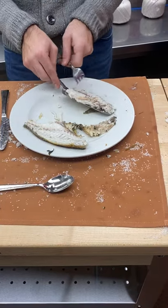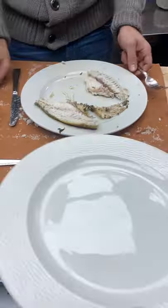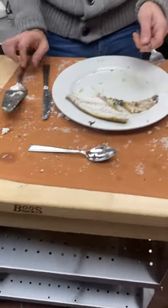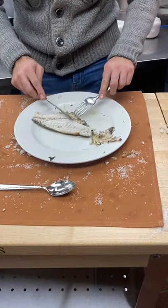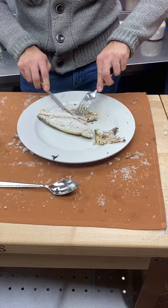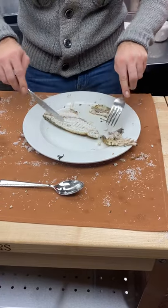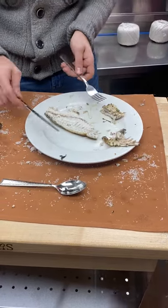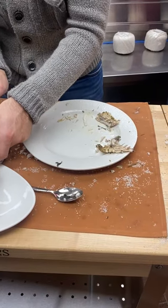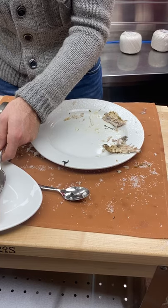Right here, same thing, let's remove the corner bones, belly corner bones. And that's it. It's clean, you see, I leave the skin on. It's the best part. Squeeze some lemon here.